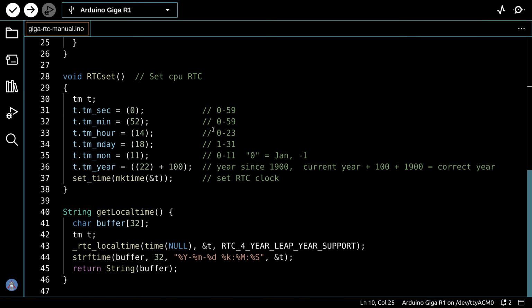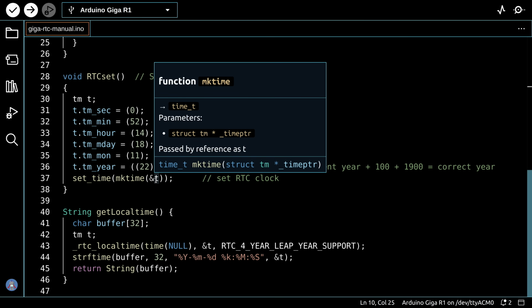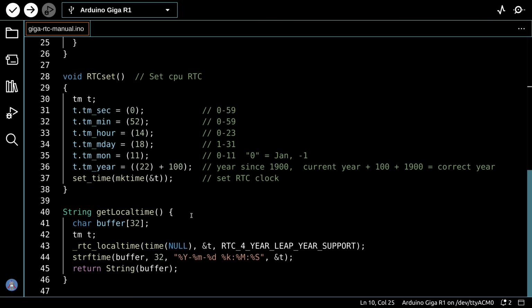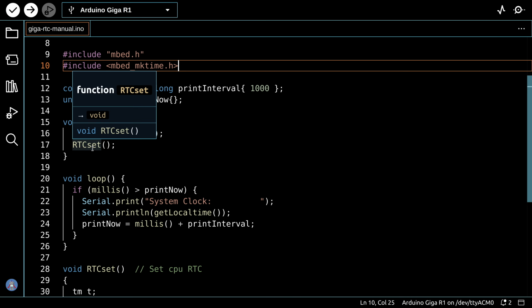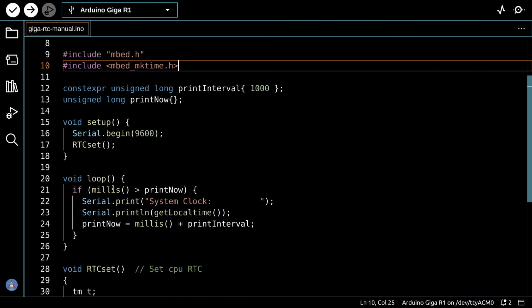You would normally have a method of gathering the time settings and then applying them to this structured object over here. At the end of it, it just does a set time and it passes the structured object to it, and so it sets up the time. And this get local time is a function that's just been defined in order to print the time out to the serial monitor. And so the setup and loop become pretty simple. In the setup, we set up the serial monitor and then call that RTC set to set the time. And then in the loop, we just check to see if the milliseconds has elapsed more than print now. And if it has, we'll go and we'll print what's on the system clock. And then we go back and wait another 1,000 milliseconds and do it over and over again.